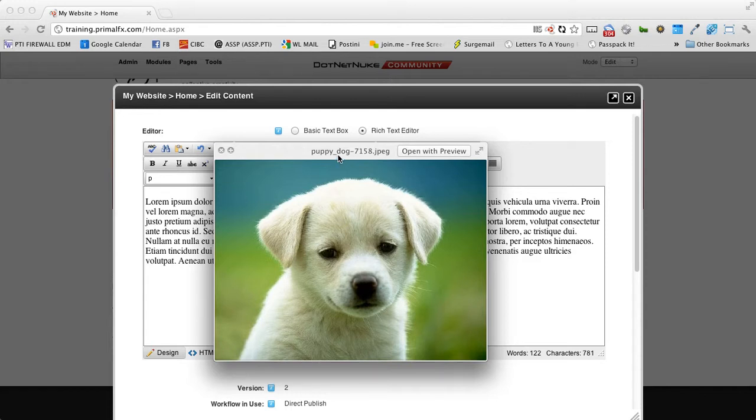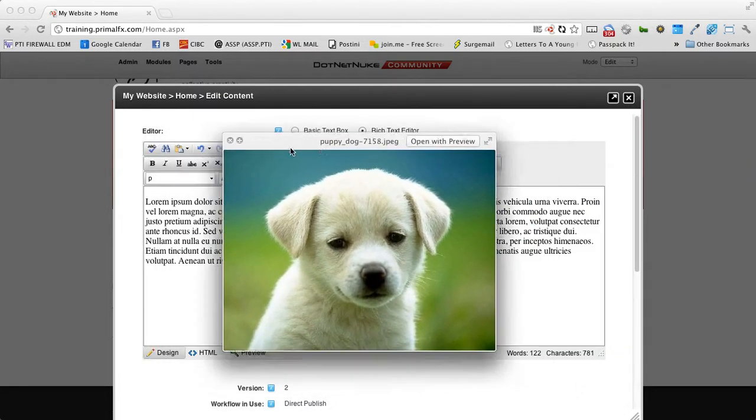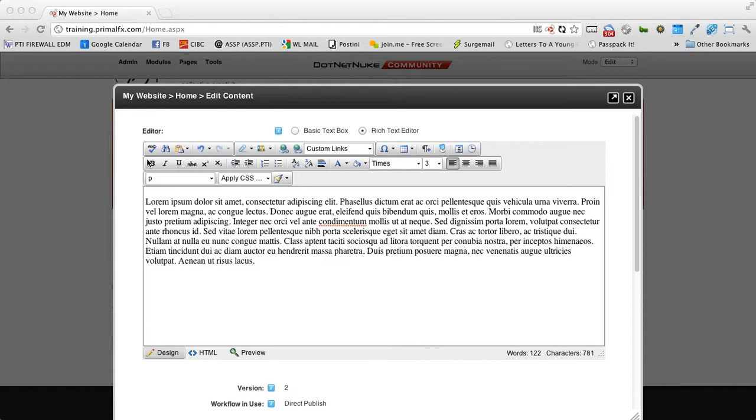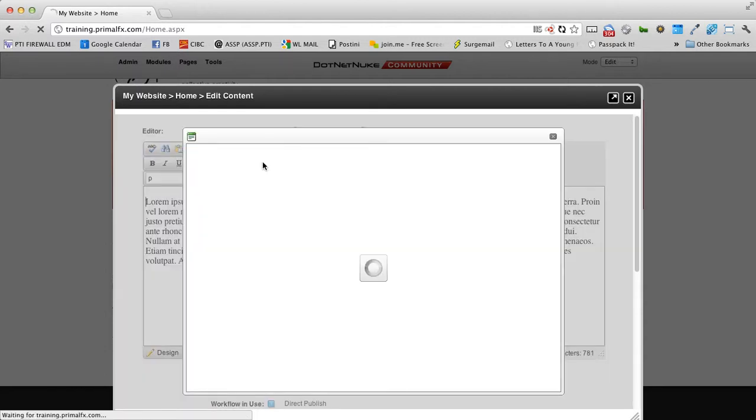Now, ideally you want to try to resize your images before you upload them. You can see that this image is pretty big already. But with this version of the editor and this version of the content management system, it actually has the ability of resizing photos online. So the first thing we're going to do is we're going to place our cursor on the left-hand side, wherever we choose this image to be. If we want the image to float on the right-hand side, we start with the left and then we'll align it to the right. And we'll show you that in a second. So I click on Insert, Document Manager.